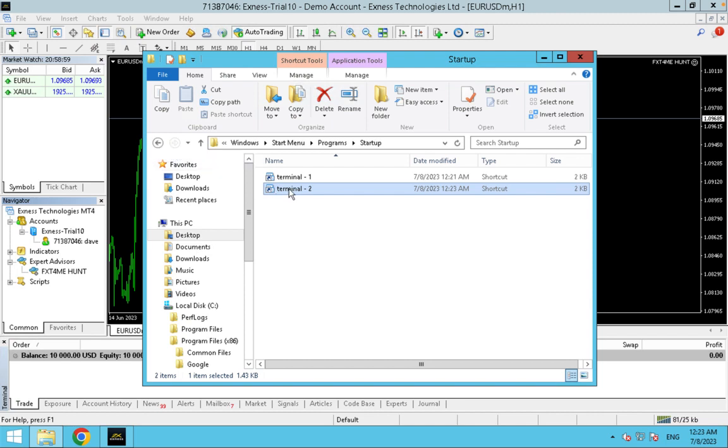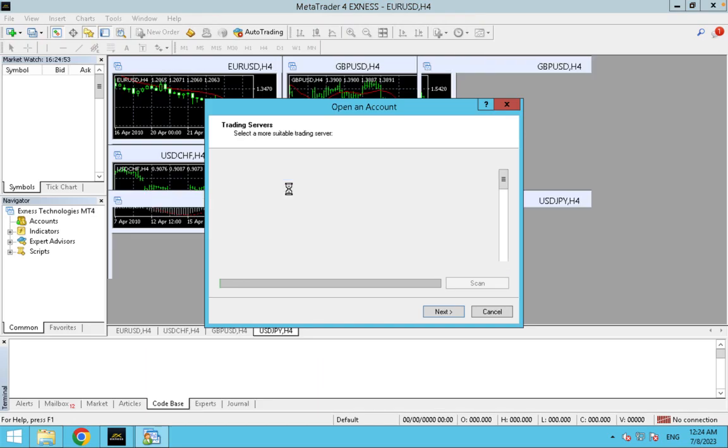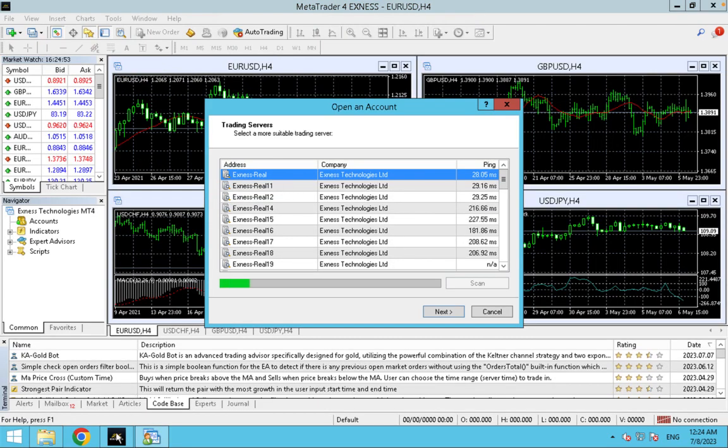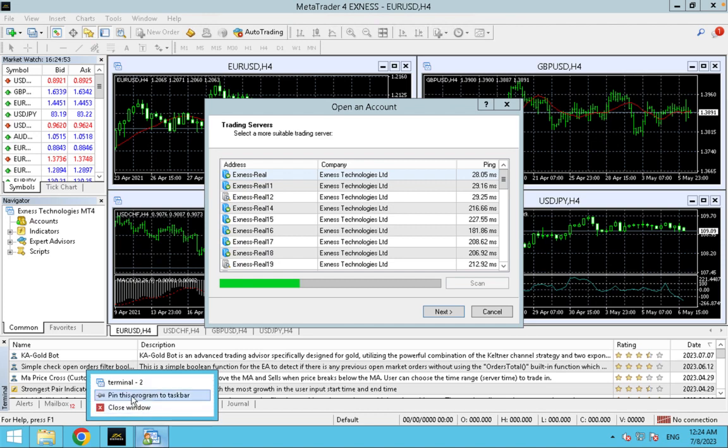any items on the terminal button will always be restarted, and will always restart by itself by the VPS. So right now I've been able to do terminal 1. So I double click on terminal 2 just to open the second VPS instantly, and you see that the second VPS will be opened right away for us. So you can see this is the first VPS and this is the second VPS. So you can right click on this and click on pin to program taskbar. So I've been able to pin this VPS account.